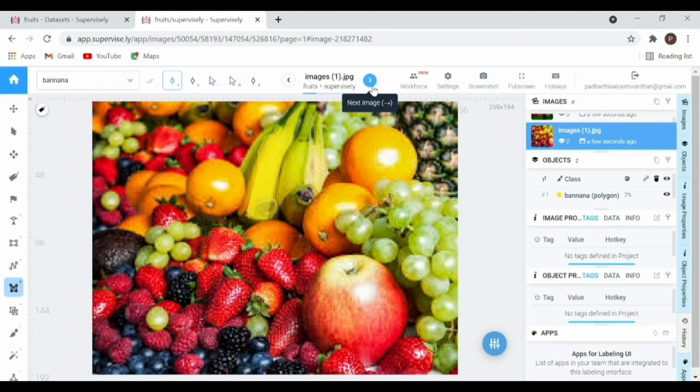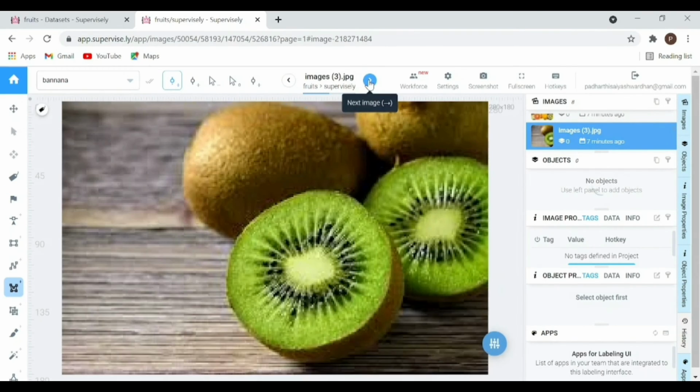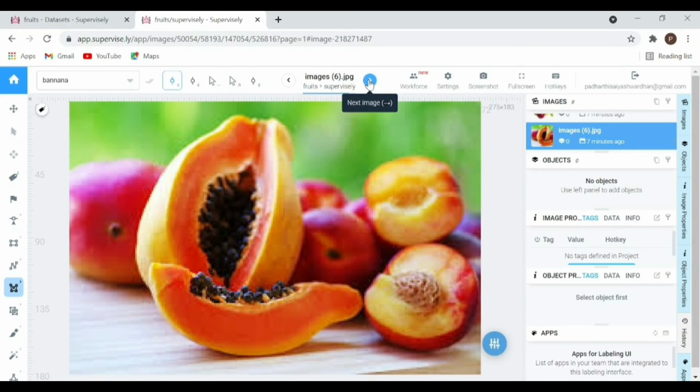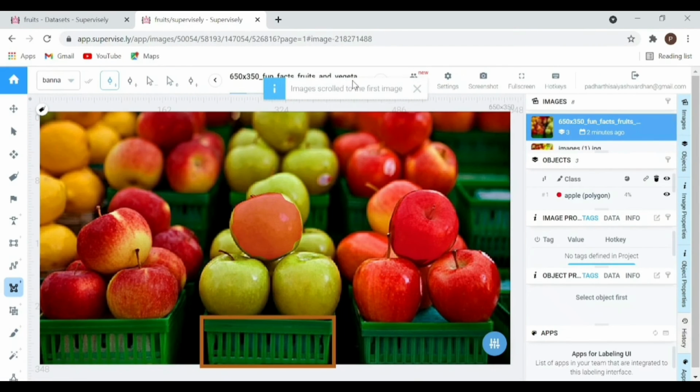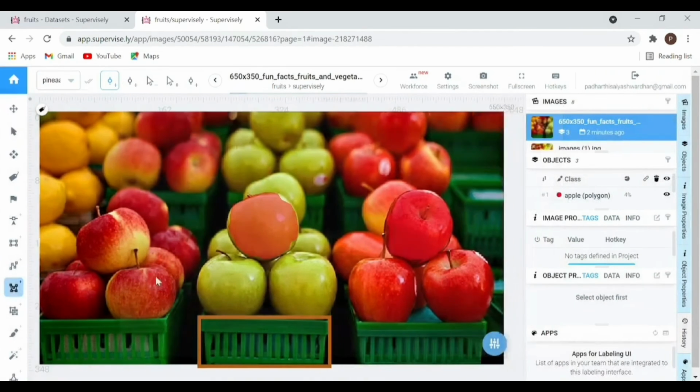Now, let us say you are satisfied with this also. Now you want to identify some other image. Now assume that you have already identified all the different images in your system. But let us say, for example, let me create some class, like for example, I will create a class as pineapple, and I will say create.